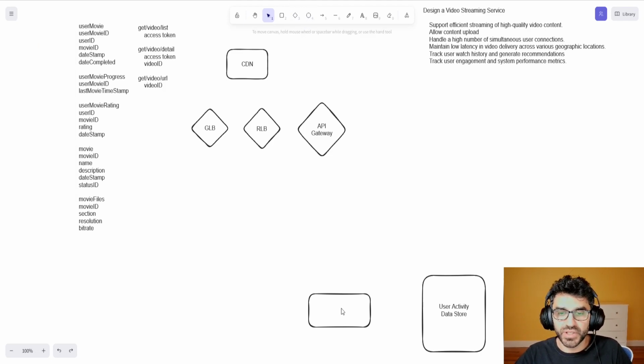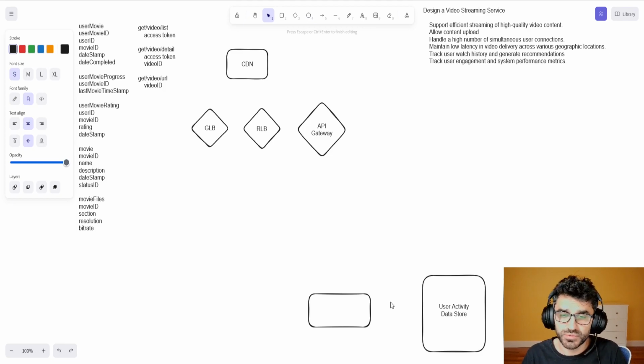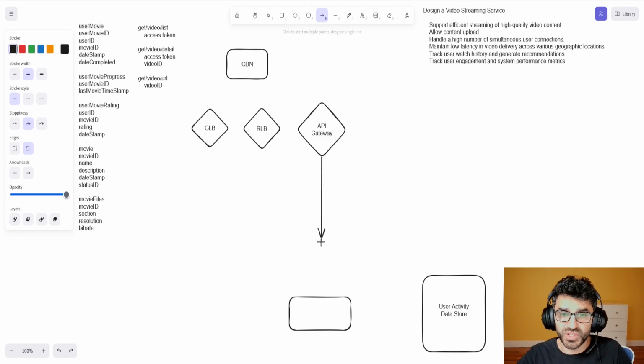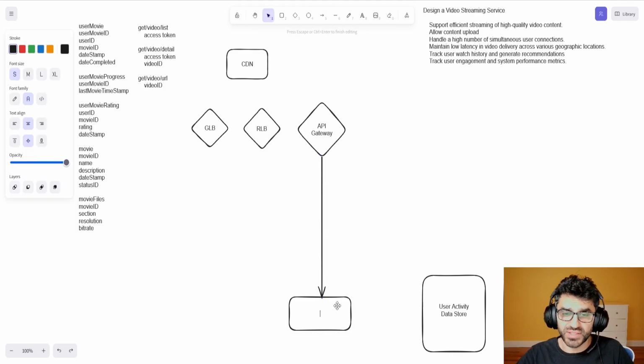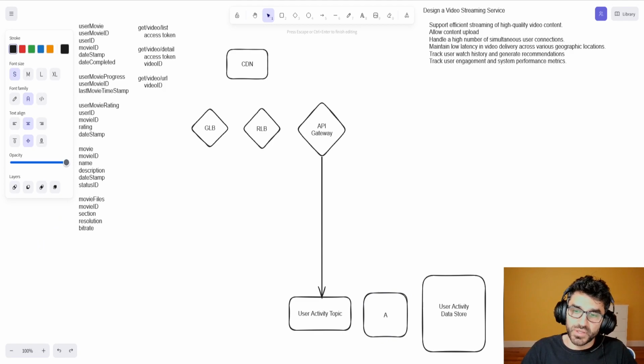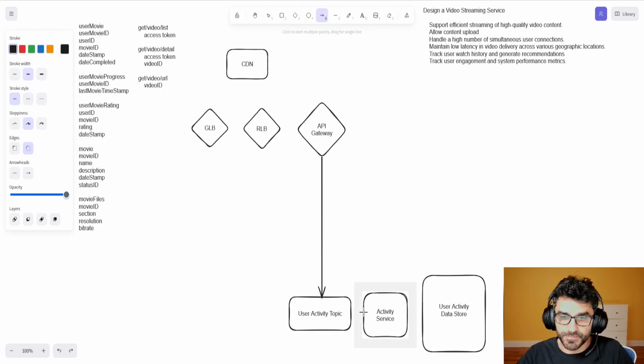And the way that would work is we would have a messaging queue, something like a Kafka topic, that as soon as the API gets some sort of request from the client, regardless of what it is, it will write to this user activity topic, and then we will have an activity service that will subscribe to these, consume them, and write them to our data store.